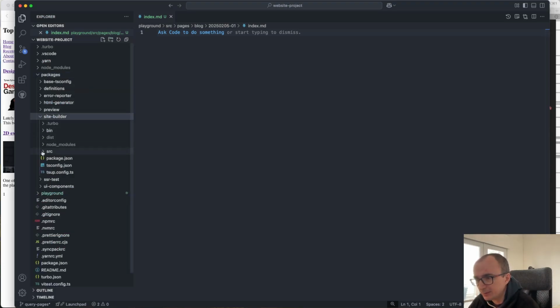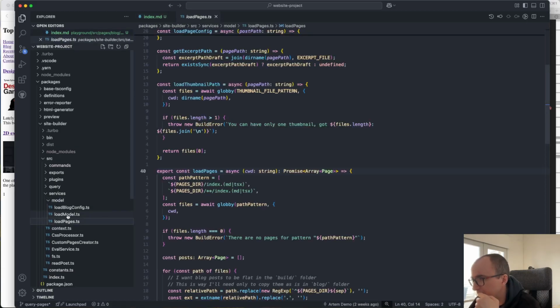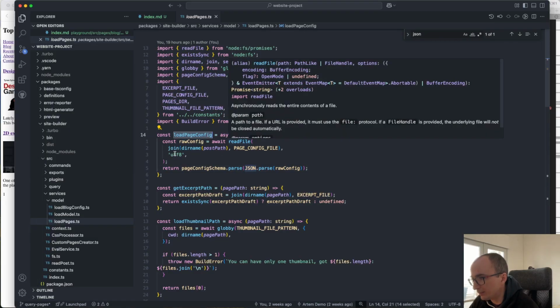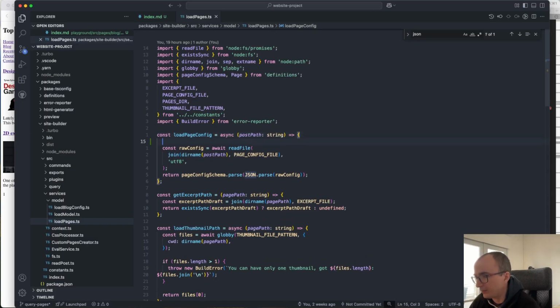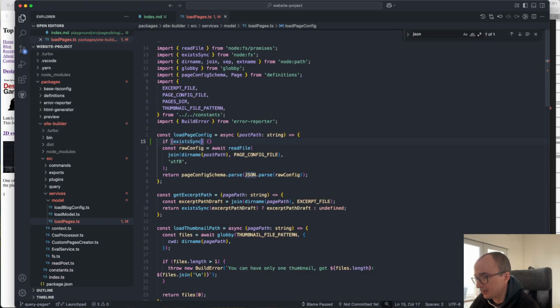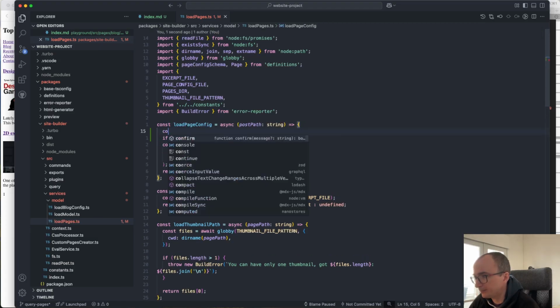So need to do it inside builder in services model, load pages, and I'm loading it somewhere here. Load page config. Okay, read file, obviously. So first of all, let's check if file exists. Exist sync, and here's file name.